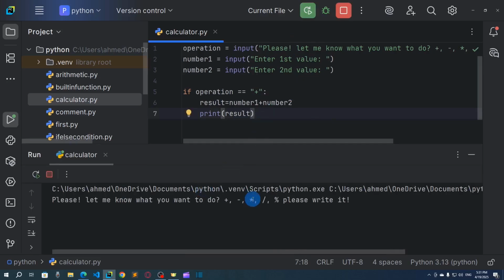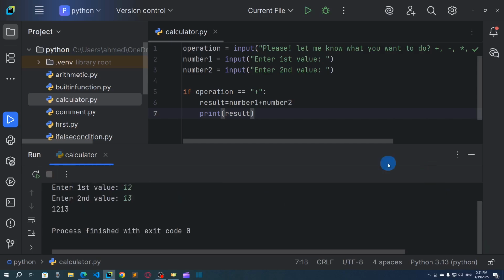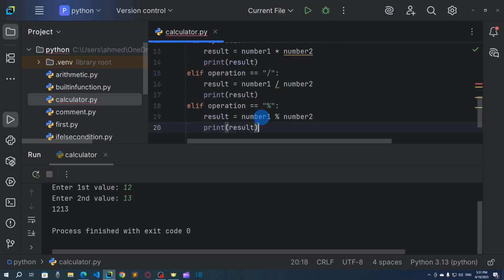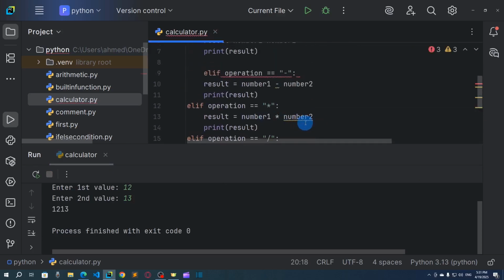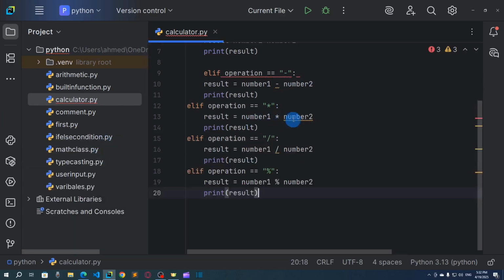If I run the code, and here if I say that plus, you can see the first value, let's say 12, and the second value, let's say 13. It will show me 12 and 13. Why? Because it will actually concatenate both string, right? But it cannot actually subtract all the string. So that is the reason actually here we can find that okay, these are the problem actually. So here this is the reason actually why it's showing error here.